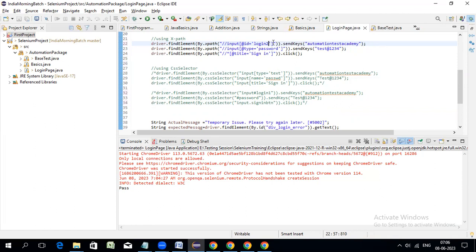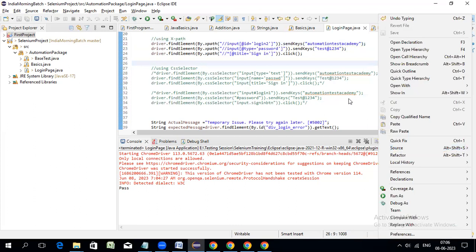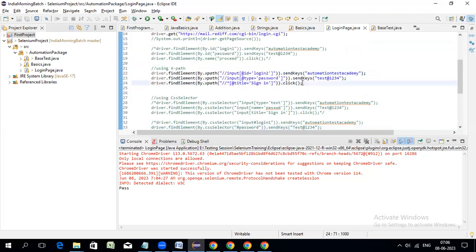So here you want to validate this XPath, whatever you have written is correct or not. Because if I run this now, what happens? I'm using some invalid XPath here. It should be login 1, but I have given login 2. So now when my driver goes and searches for this XPath, will he find? No. Because it is not valid.